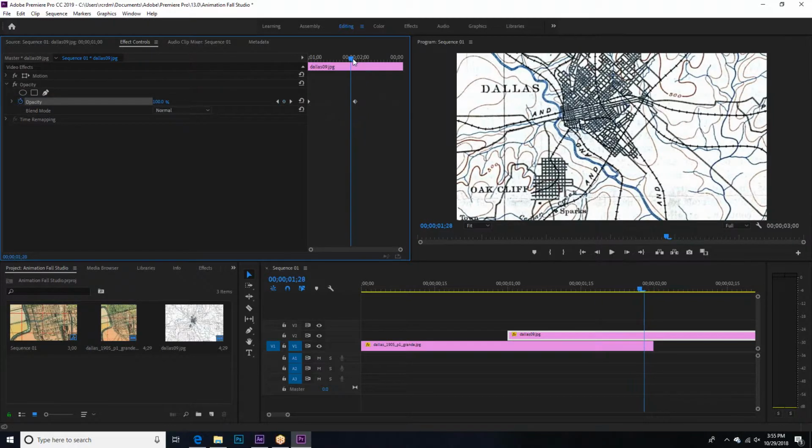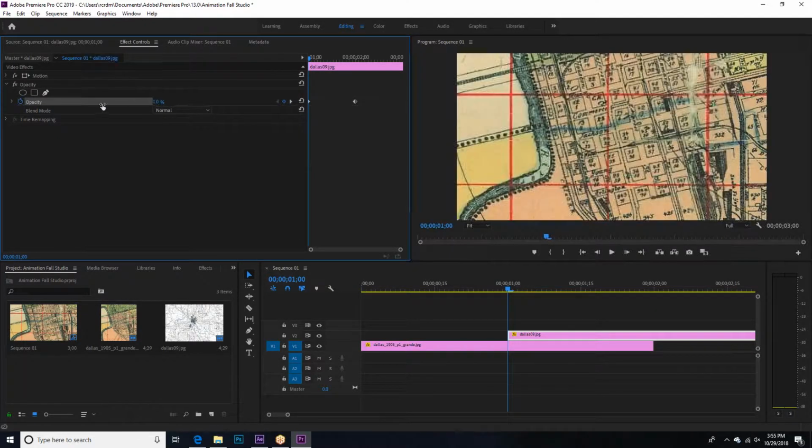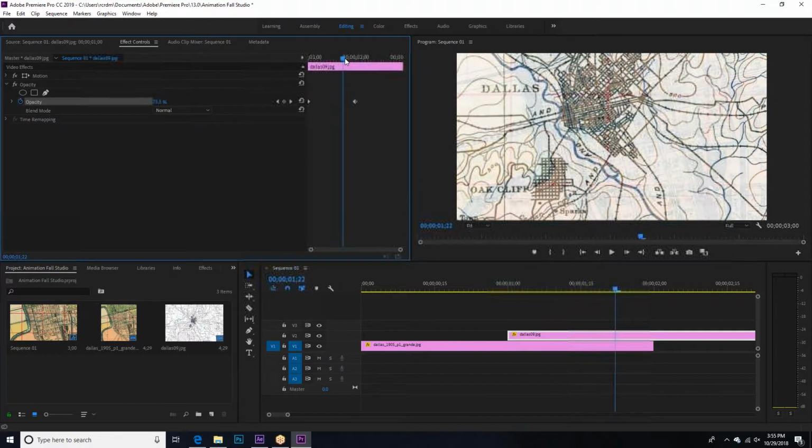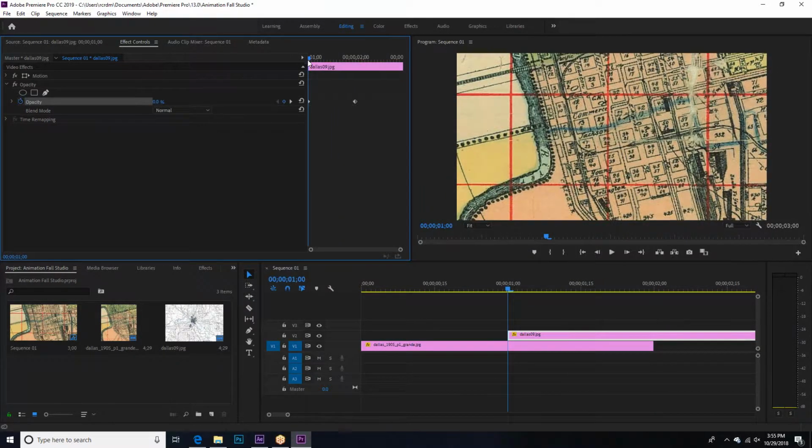So at the beginning of this frame, I want this image to be 0, opaque. And by the time we get to 2, I want it to be fully opaque. So at this point in time, I have this here, it's at 0. And once I start to scroll to that other moment in time, it becomes opaque. You guys see that?